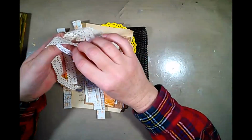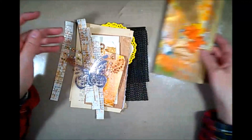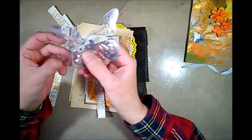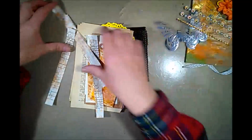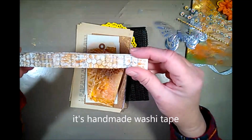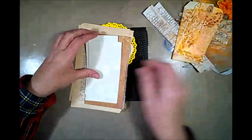There's some ribbons and some cute little flowers, which really are the perfect colors. So I would definitely use those on there. There are some pretty butterflies. They're kind of sheer and see-through. Some little gems. And some little paper strips here with some color and some stamping. A couple of tags also in that nice earthy colors. Surely use those. A little more cardstock here to use.